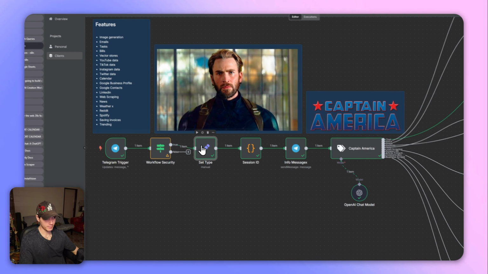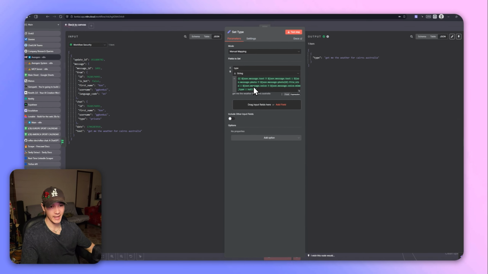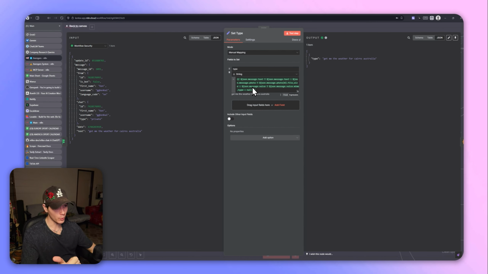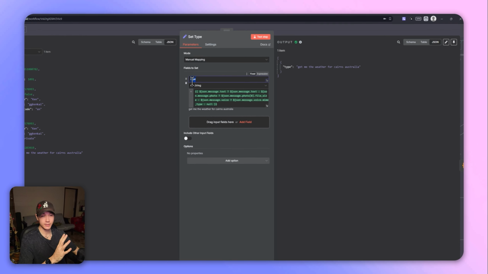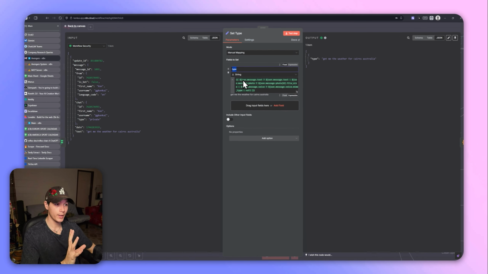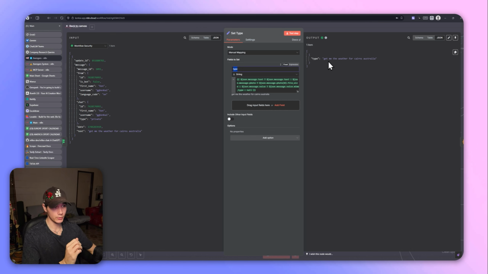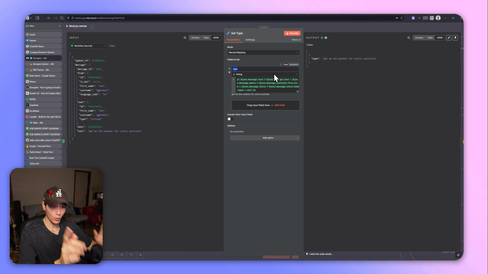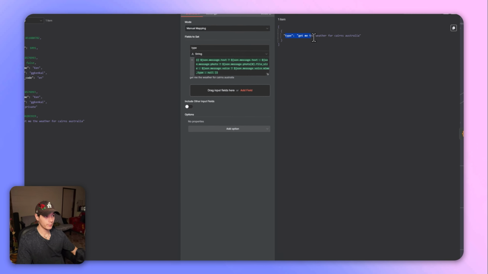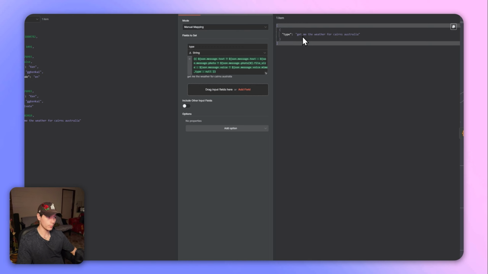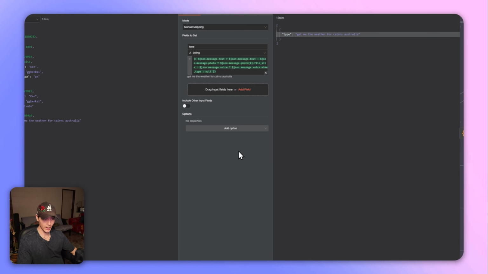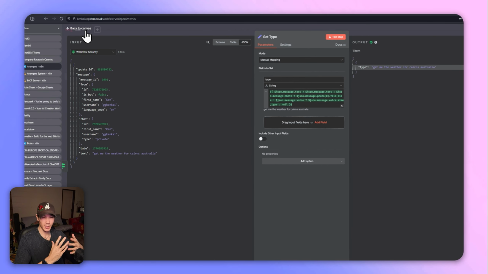And then we have the type. All this is doing is taking all the messages, whether it be voice, whether it be a photo or whatever it may be, and I'm just setting it as a type. That way we only have one output. So no matter if I'm taking it from a voice file, from an image, or from the text that we can see right here, it will always output as a type. Well, it won't be that exact text, but it'll always output as a type. That just cleans everything up and makes it a lot easier to handle and manage.